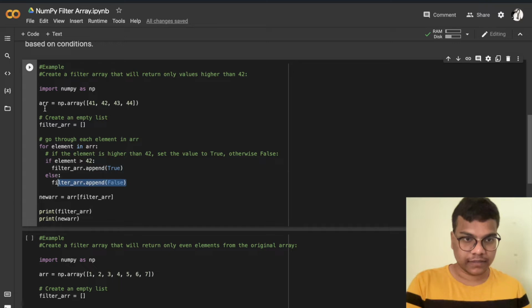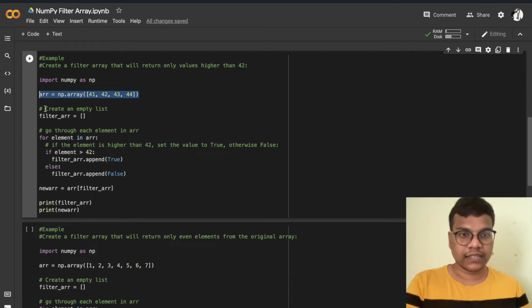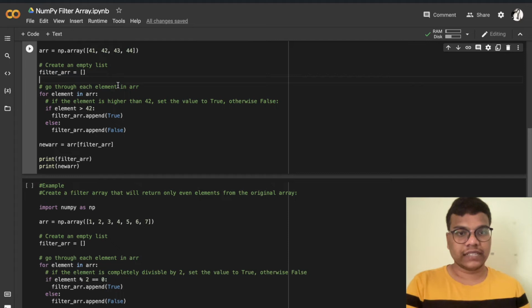So let's see what we are doing. This is my one-dimensional array. We create an empty list, called filter underscore arr. Then go through each element in this one-dimensional array. To go through each of the elements, we use a for loop, right?